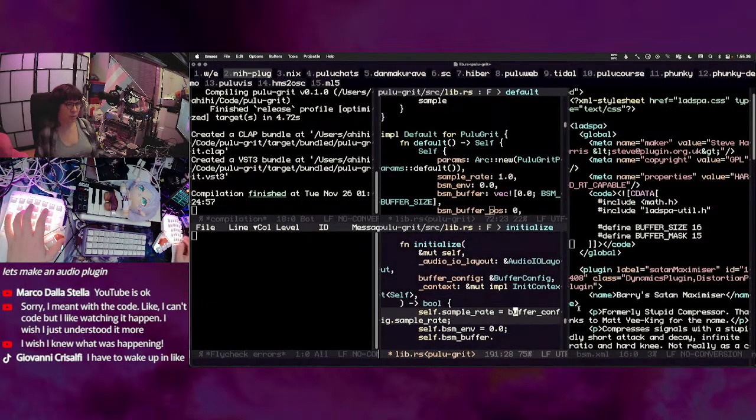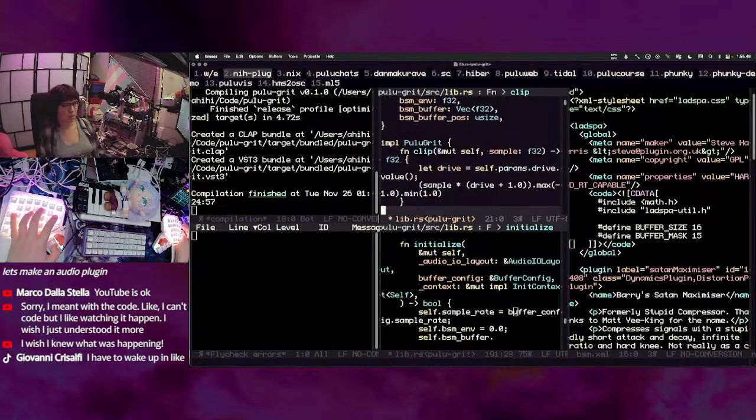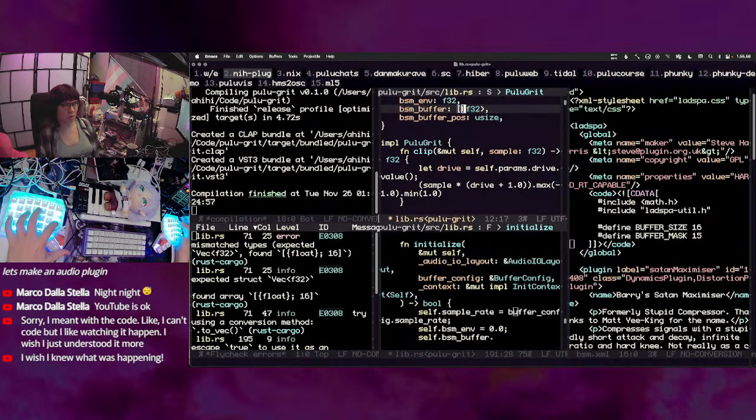Right, the thing here is actually that I don't think this needs to be a vec because it's always a static size and it's a pretty small size too. So let's change that to an array.